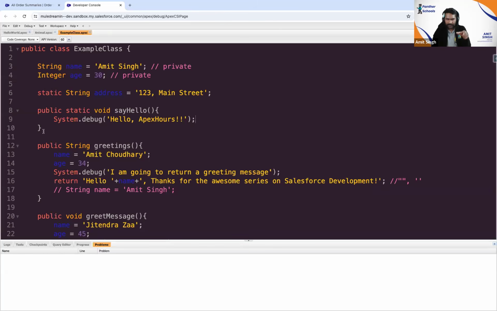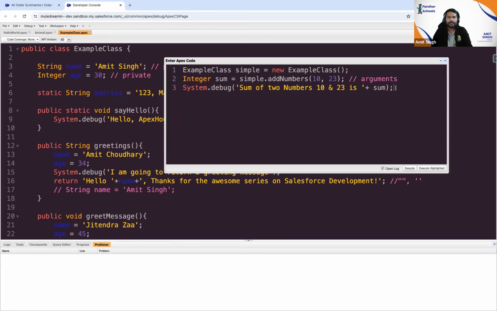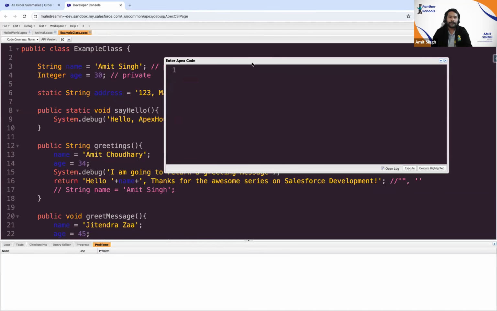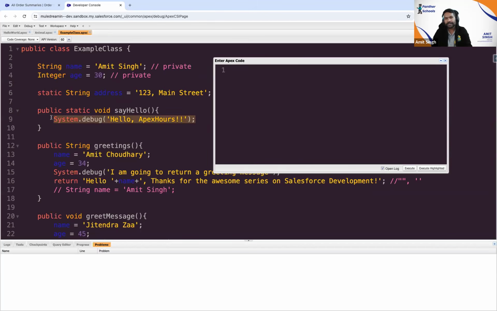Now, if you need to call this method, how are you going to call it? Let's say you wanted to call this method called sayHello, which does nothing. It just prints "Hello Apex Hours." As we said, any static method or variable is associated with the class.